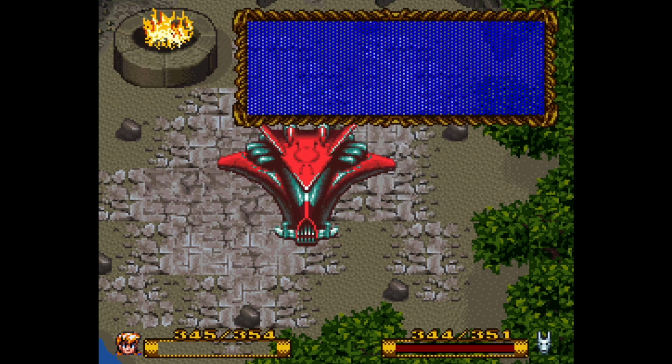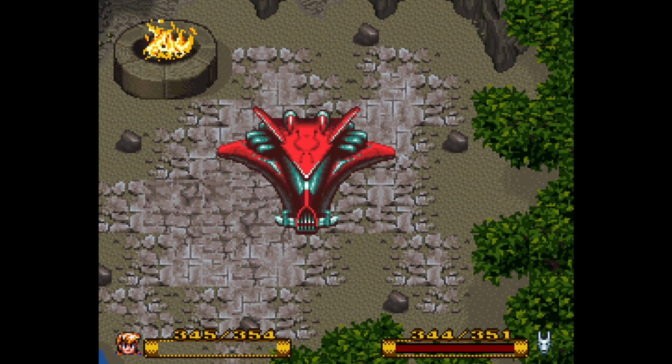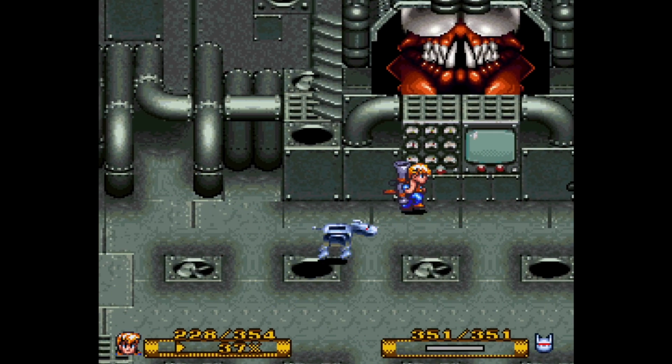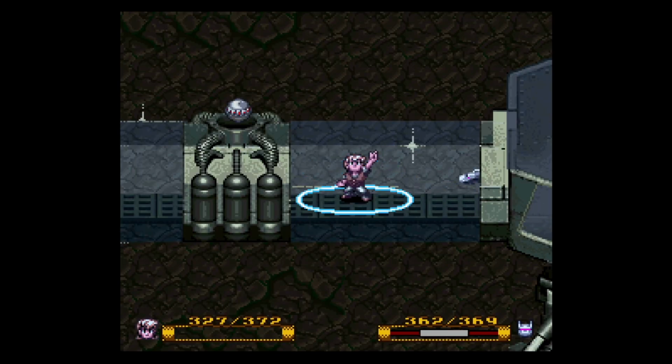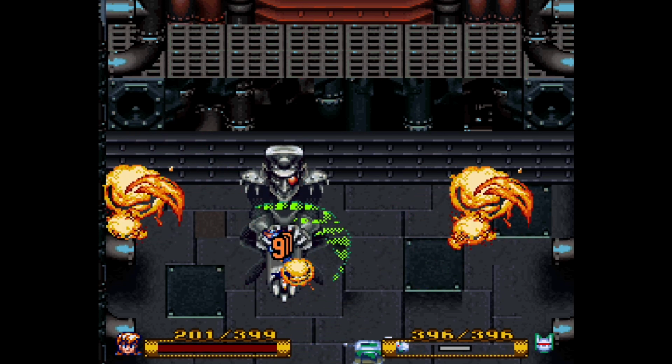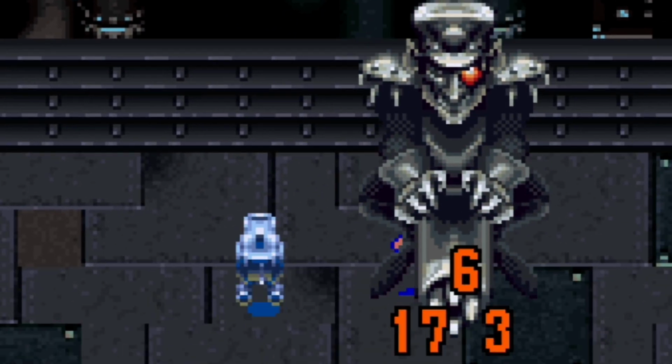Welcome to the final episode of my Secret of Evermore strategy guide, and today we will completely explore Omnitopia, get the best equipment and spells, and finally confront the last boss of the game, who has a huge rocket launcher.